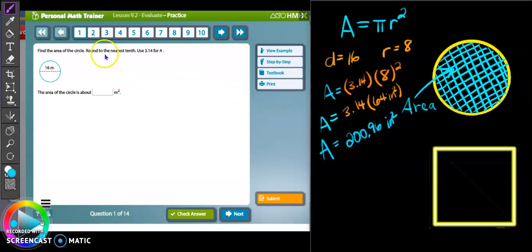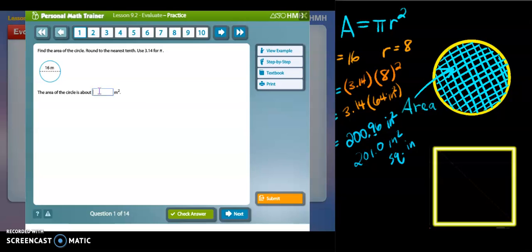They're telling us to round to the nearest tenth, so we're going to round here. This 6 behind it is big enough to round this 9 up, and that would actually make this a 10, but that means we're going to have to round up again, so this would be 201.0 is what we're going to be working with here. Inches squared, or square inches, you could write it either way. But actually, it's not inches, it's meters. The measurements are meters. I was more focused on the numbers there, so this would be 201.0 meters squared.